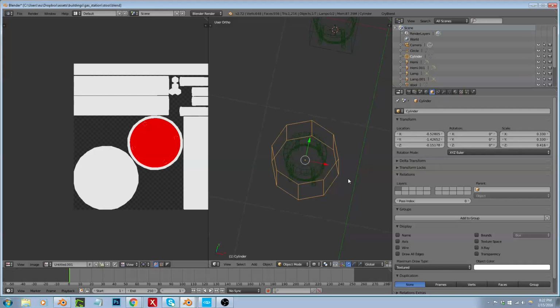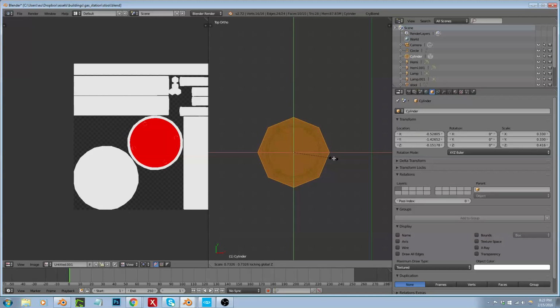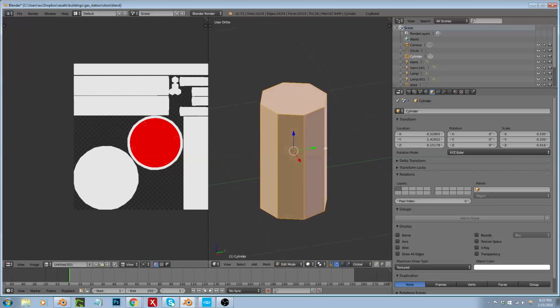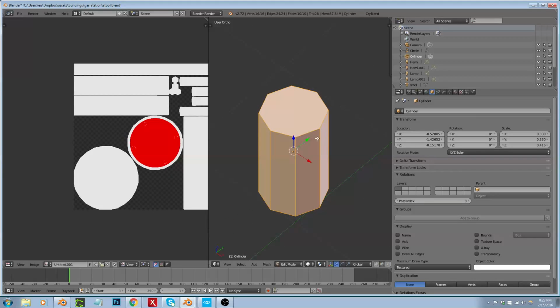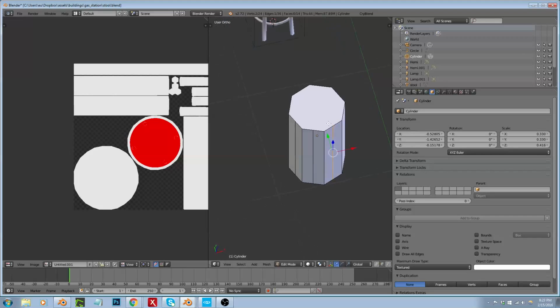Yeah, it definitely is. Alright, so that's a little bit of a different proxy for this. Probably not as exact, but hopefully it shouldn't roll as much. One of the problems is that it's definitely going to roll just once, so let me add a couple of edge loops in here and make it a little bit more round.